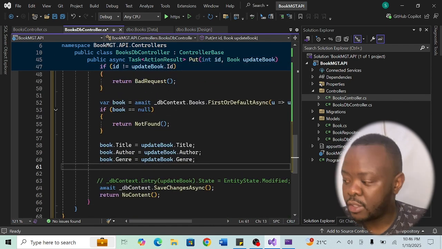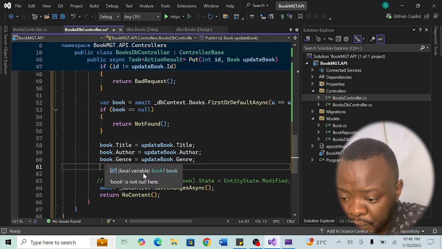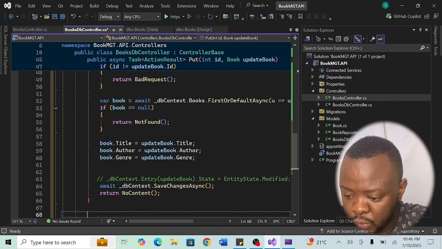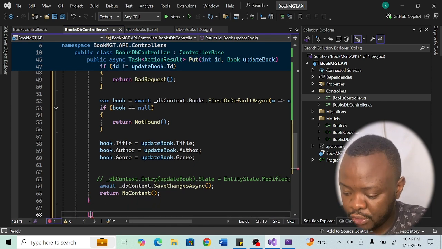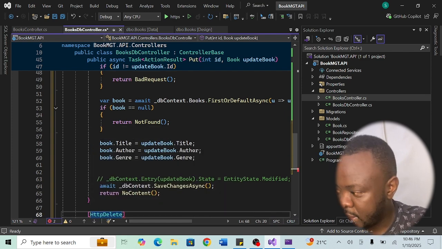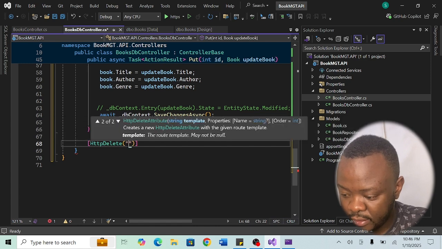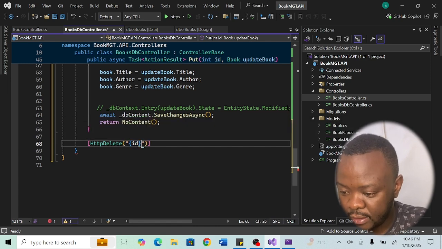Let's just do the last one so that we do the delete as well, then we test. Okay, so the last one would be HTTP delete, and delete also needs to have an ID. So give delete an ID.